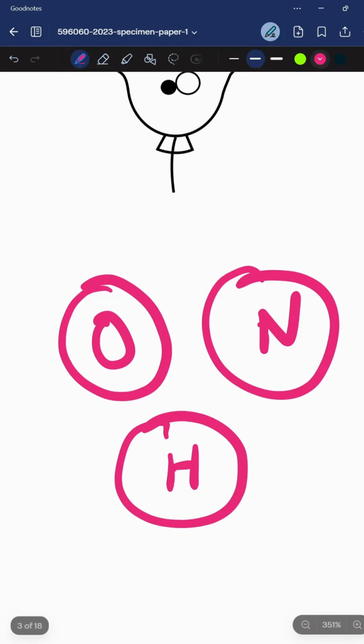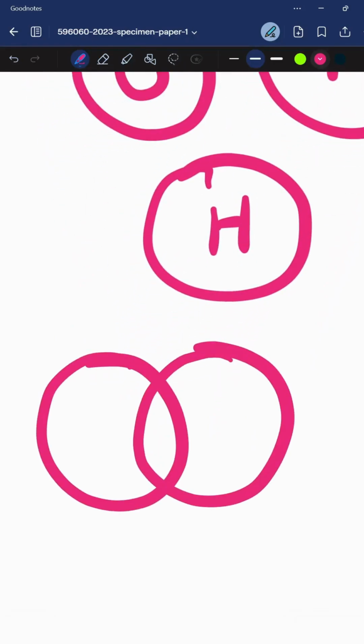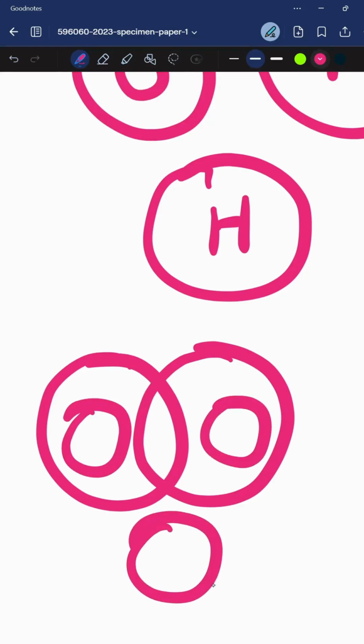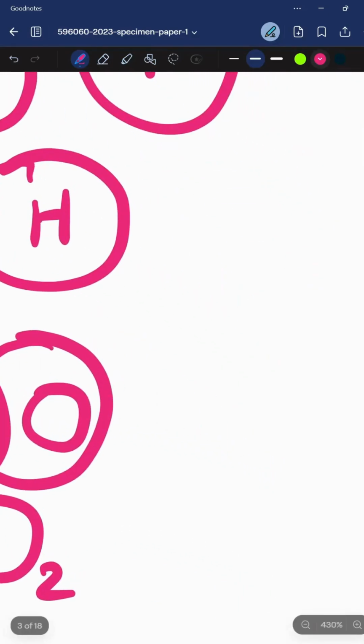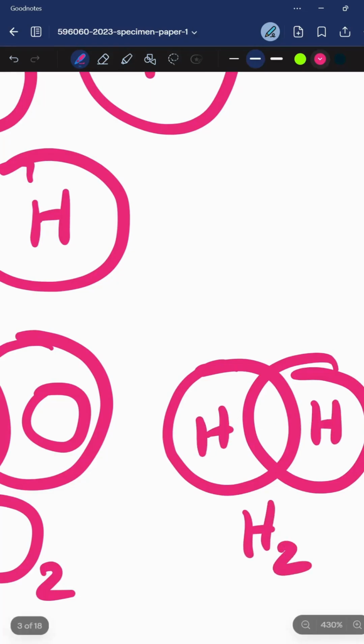They always stabilize themselves by forming a molecule. For example, you won't find any single oxygen atom. You will always find a pair of oxygen atoms, which is normally called O2, which is oxygen gas, or you will find H2, which is also a pair of hydrogen atoms. You will always find them in pairs. Why? Because of their reactiveness. They are more stabilized when they are in a pair. Otherwise, they will react with other substances in the air.